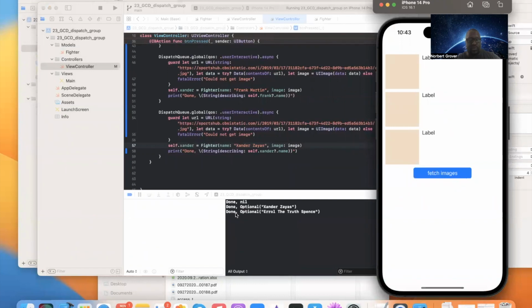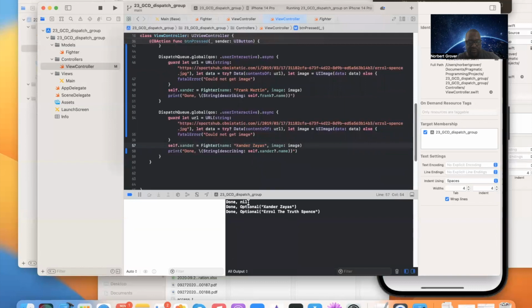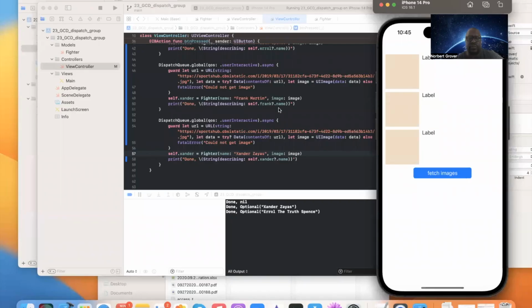So they're all kind of close, but you notice they're not in order. And this one right here, Frank Martin, for some reason, is not pulling anything. Let me just see something with Xander's eyes. Give me a second. Okay, now let's see this. This right here, Frank Martin, seems to be nil.